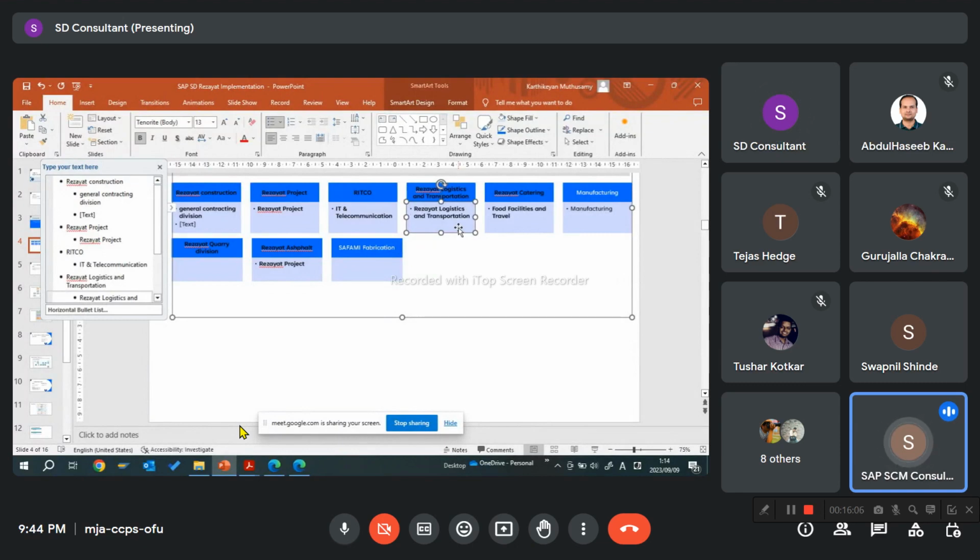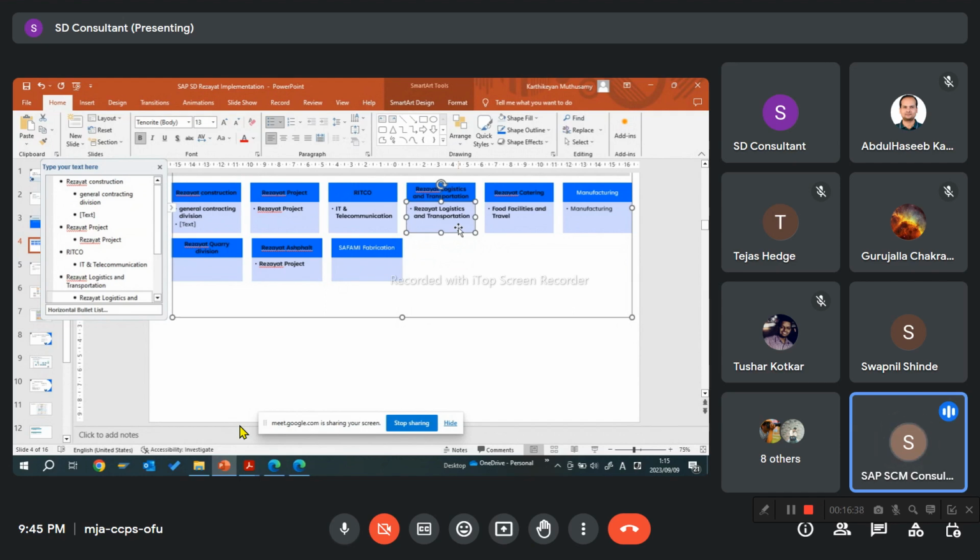Same thing, there are so many divisions they have. For example, there is heavy equipment also. How will heavy equipment work in a project? Whenever the project requests any kind of heavy equipment, earth moving, or all kinds of machinery, they are responsible to deliver to the project. They have 100 plus projects, so they are responsible to deliver all the heavy equipment and transport vehicles and so on.